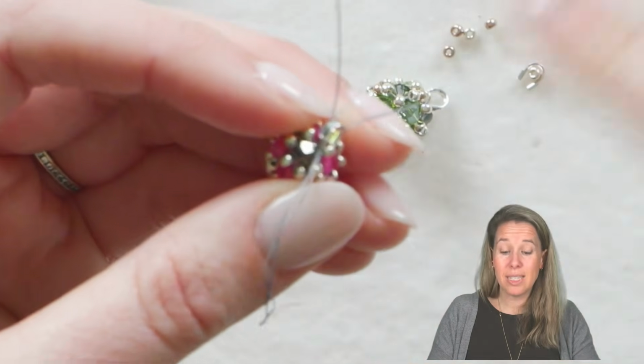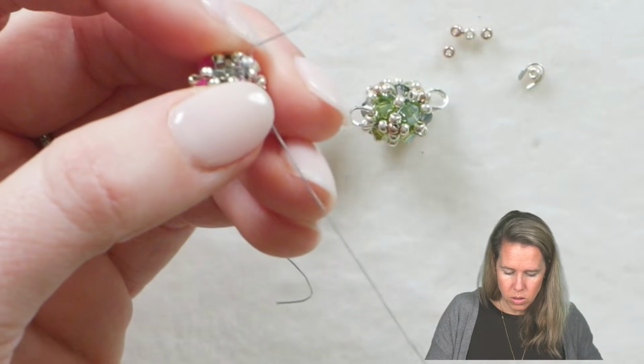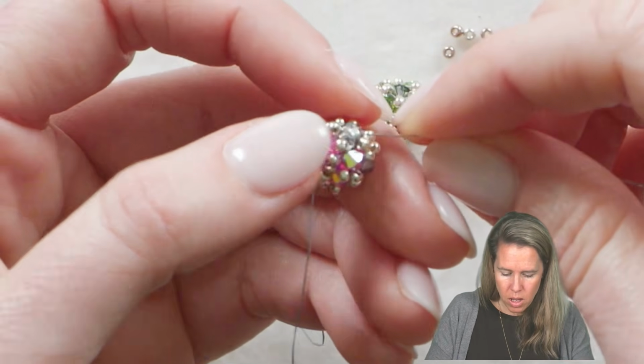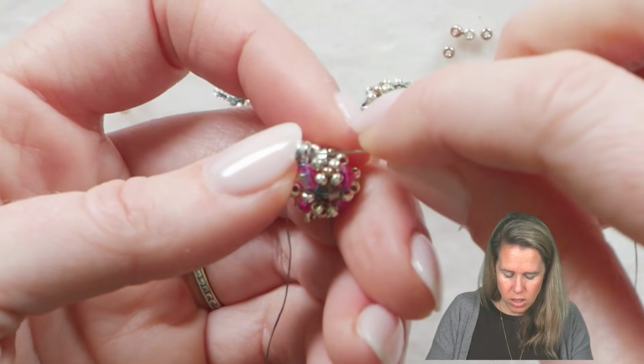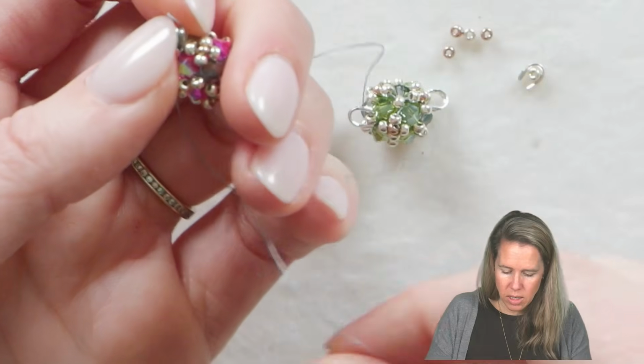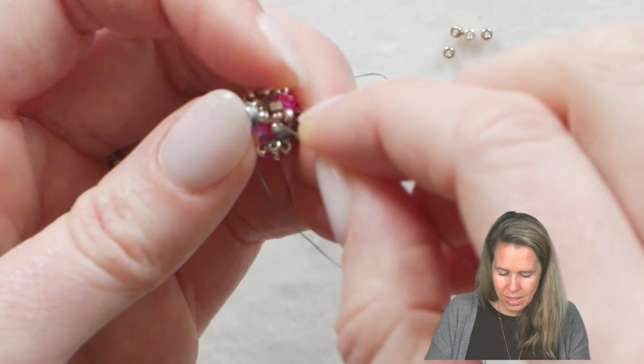From here, we're going to do the exact same thing on the opposite side of the bead. So I'm getting the thread. Make sure your thread goes right into that loop and that it doesn't escape like mine just did. There's nothing more sad than getting to the end and realizing that your thread had popped out of the wire guard and that you can see it on your project.